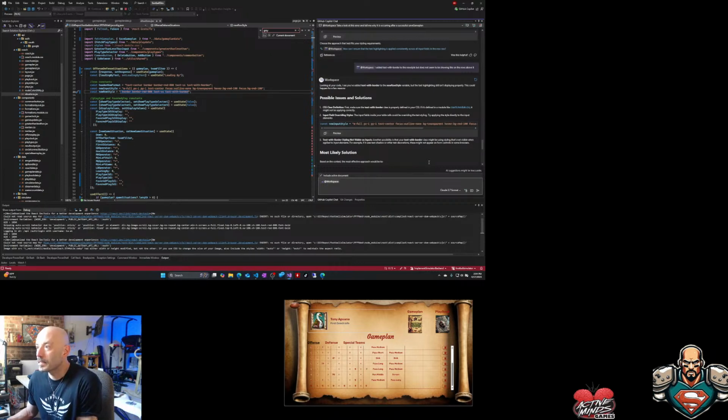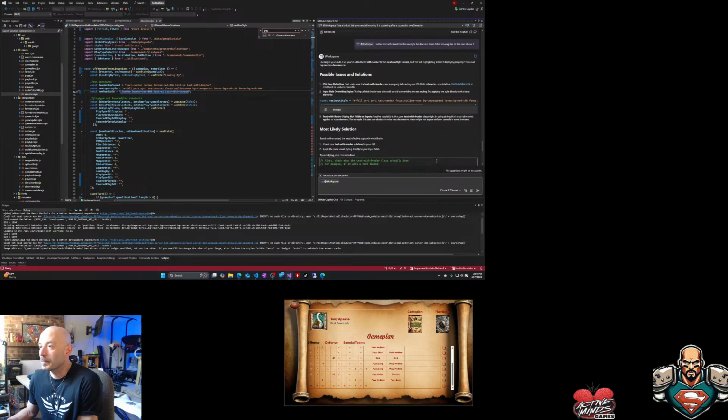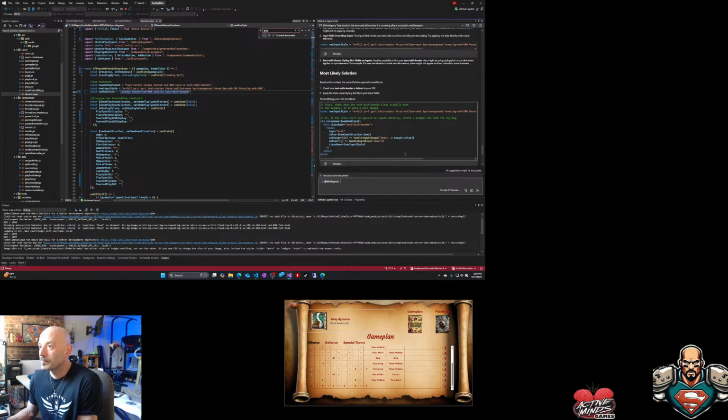Another possibility is that your text with border class might be using styling that's not visible when applied to input elements. For example, if you use text shadow or other text highlighting, these might not appear. I don't think I'm putting anything else. Or if the class can't be applied to inputs directly, create a wrapper div with styling.